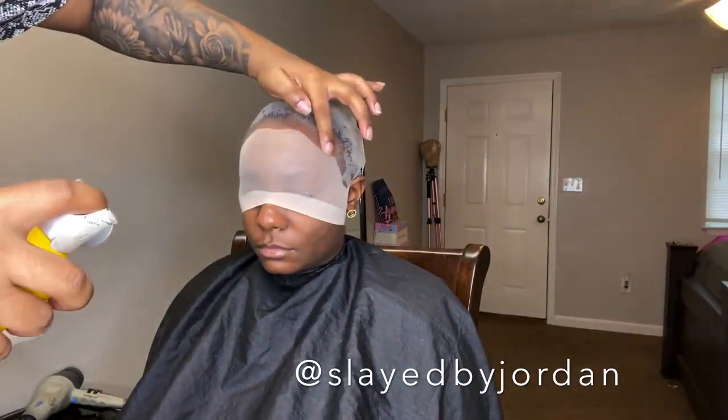You want to spray it exactly the way you want your wig hairline to look, because I like to use my cap as a foundation and as a guide for when it's time to lay my wig. So make sure you spray this according to how you want your wig hairline to be. I hope you guys understand what I mean. And after we spray it, we're just going to blow dry on high heat until it's fully dry.